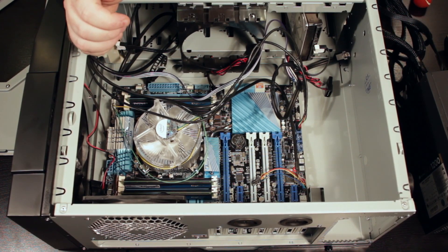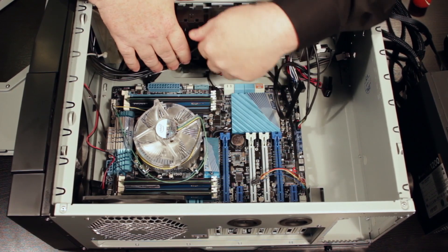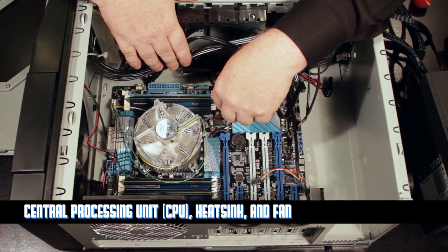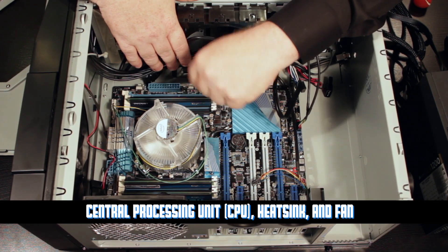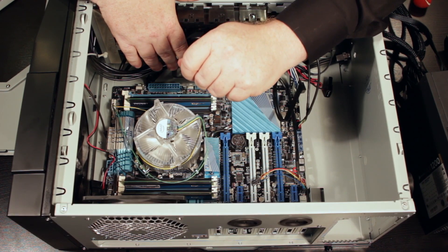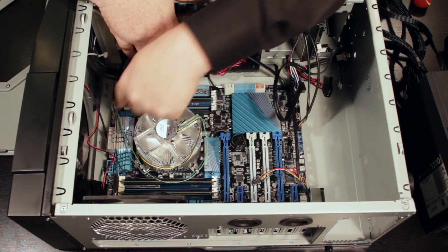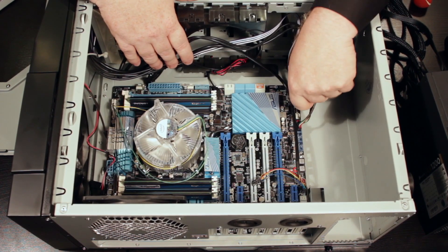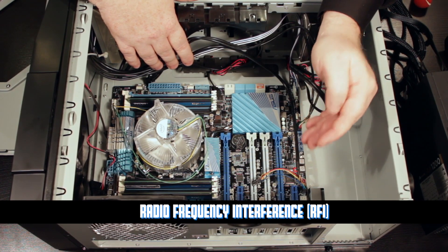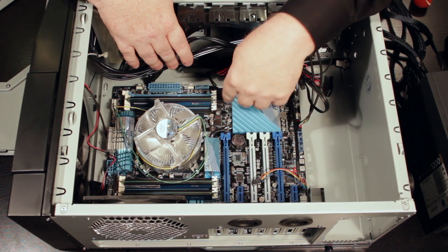What else do we have? You'll see here we've got this big fan with a heat sink underneath it, and underneath there is my CPU. I'm not going to take the fan off right now because it's hard to get on and off, but underneath is the CPU itself — the real brains of the system, what makes it all go. This whole piece here is the motherboard. Pretty much everything that is the computer hooks either directly or indirectly to the motherboard — for example, the video card snaps directly in, the RAM snaps directly in.